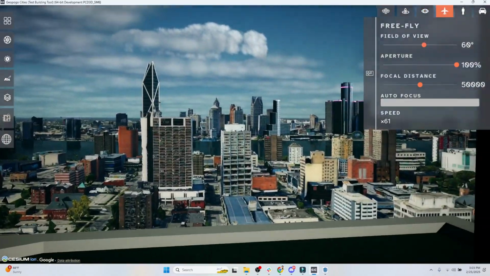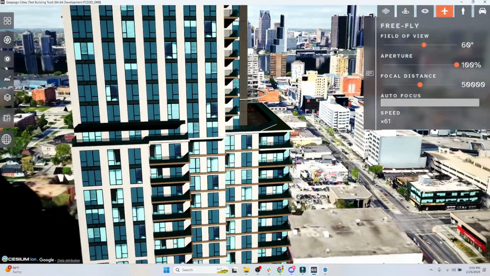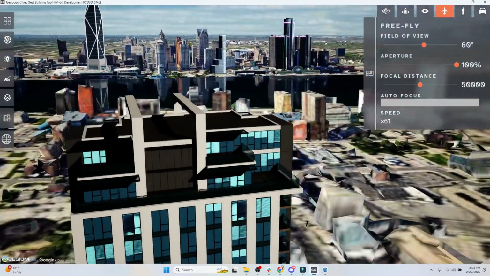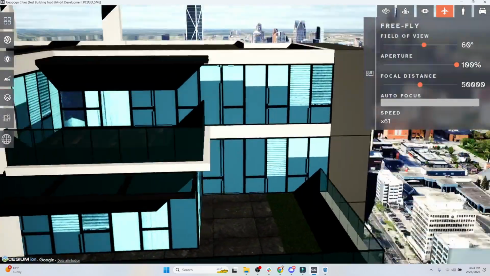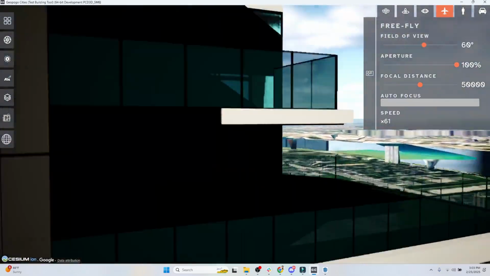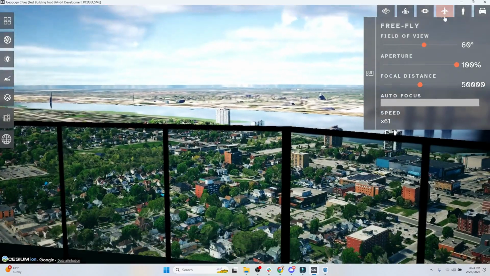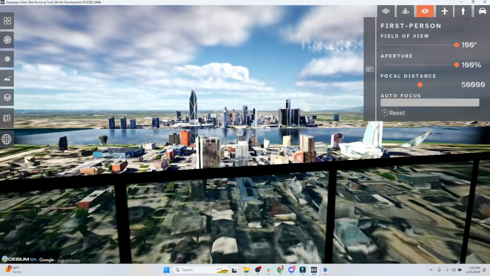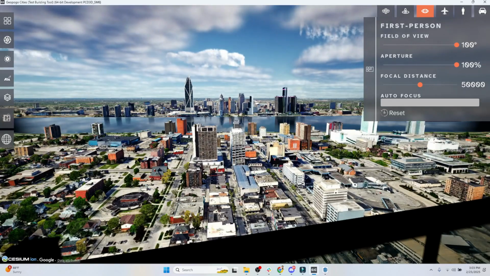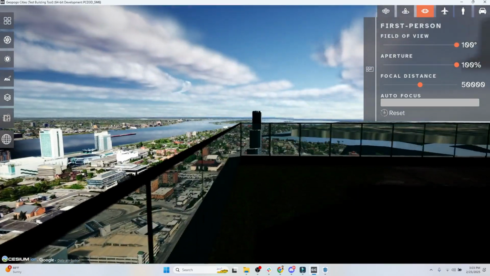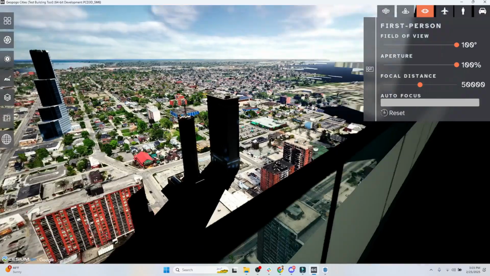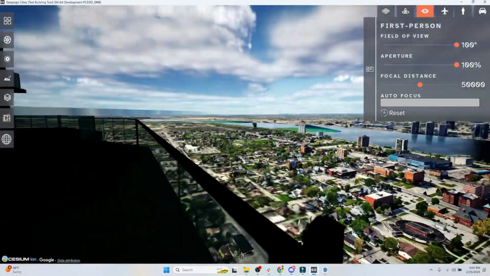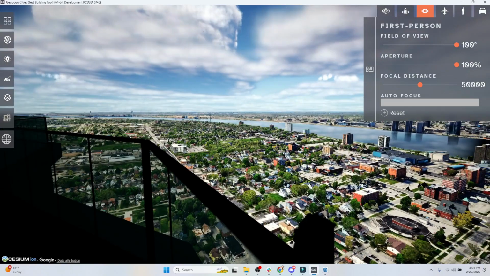And we can go back into our FreeFly camera, and we can even come up and explore views from the roof. So let's come around here. This penthouse is going to have an extraordinary view. And we'll just wait for a second for the data all to load. And of course, we can show off and showcase to our clients, the public, city officials, and even buyers, the great views that they're going to enjoy once this building is complete.